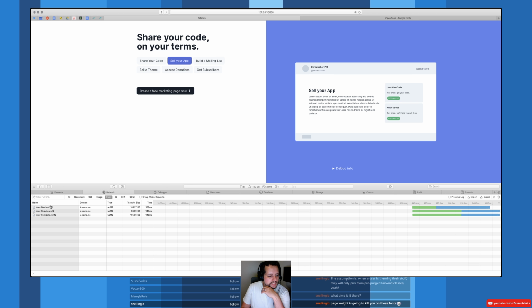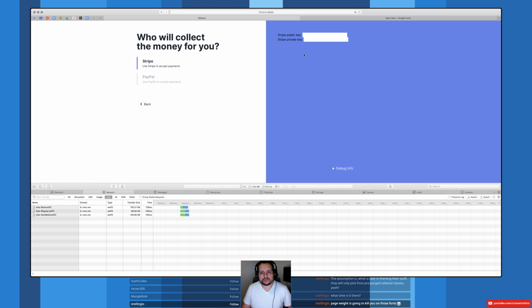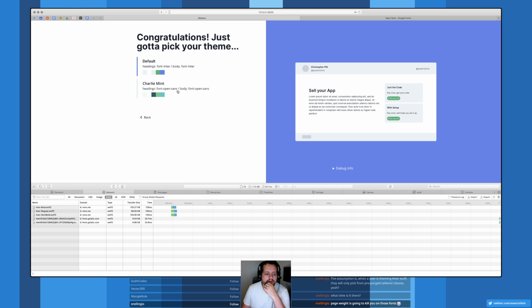Okay, so we see a bunch of Inter things over here. When I go all the way through, now it shows Charlie Mint, or now it loads that new font in there because it's rendering this as Charlie Mint. So the moment they get to the theme select, it's going to load all those things and go belly up. This is not changing.